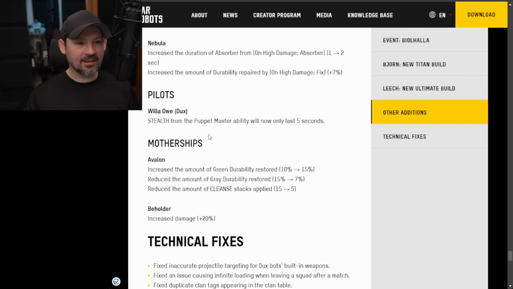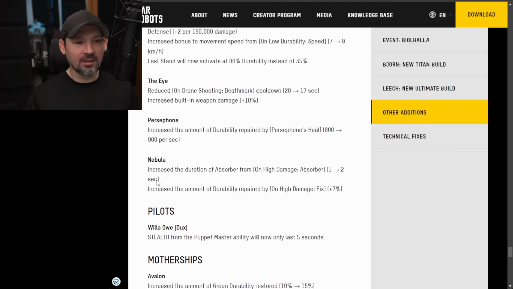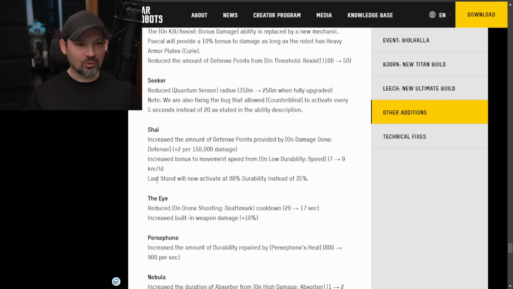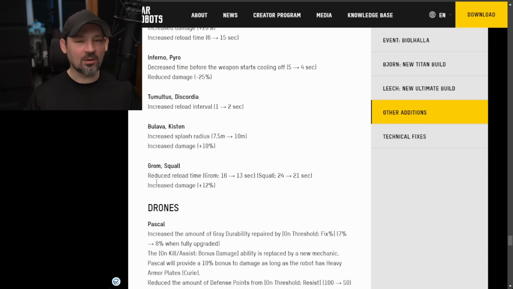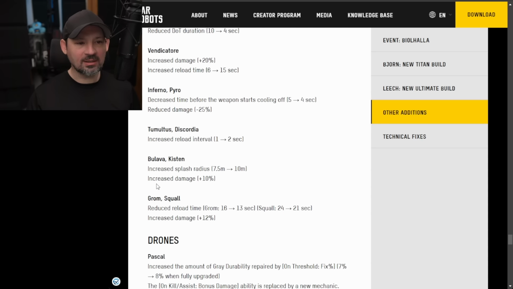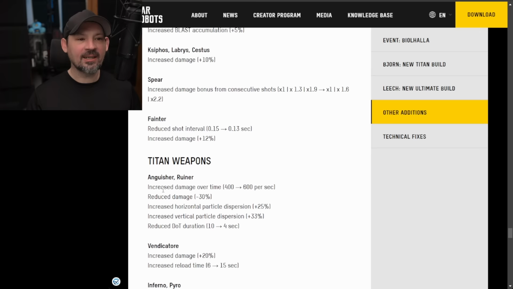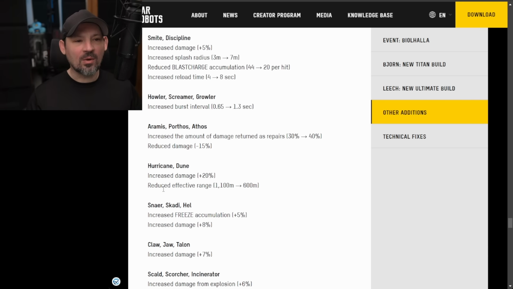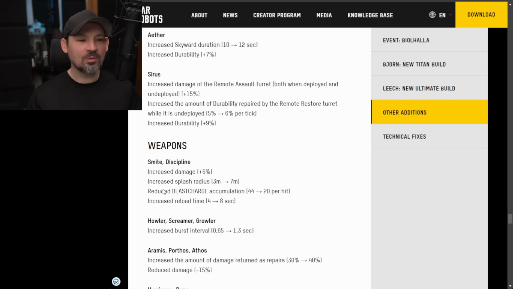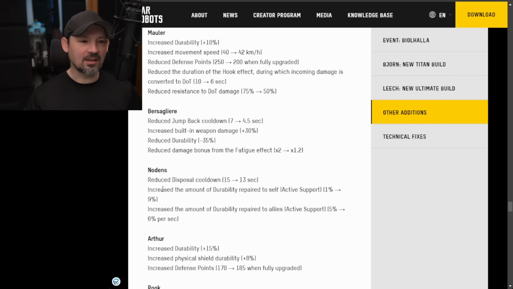And then you can see there's a bunch of motherships. There's one pilot, the Dux pilot's getting a nerf. There's some motherships, there's some drones getting a nerf. I mean, there's a lot of things getting a buff as well. So these aren't all negative changes. Some of these are positive, some of these are negative, but all these things here are getting rebalanced. They're either being buffed or nerfed. But I will put a link in the video's description where you can read through all of this. But there's a lot of stuff being changed here, like a lot of stuff.